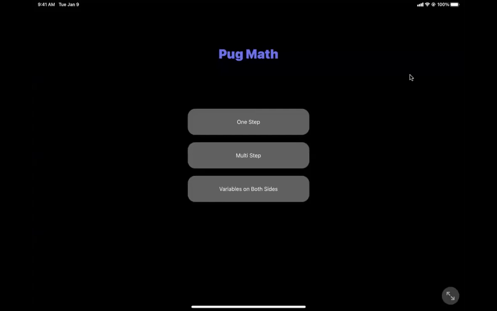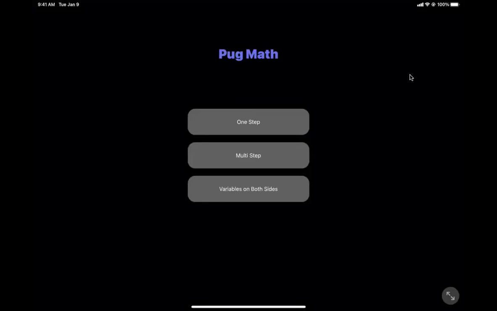So my goal with Pug Math was, I searched all over for apps that would allow my students to just practice the steps behind solving equations without letting the computation get in the way. Frequently, they would do the steps correctly, but the computation results in the wrong answer. And that's a really big issue with the self-checking apps, because I wanted to see whether or not they could actually do the steps. Then if we need to work on the computation issues separately, in my opinion, that's kind of a whole separate thing.